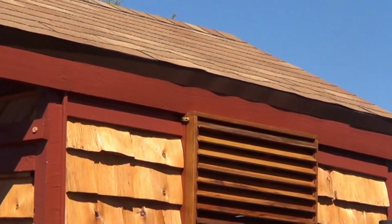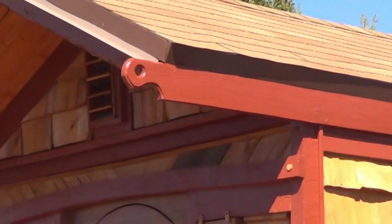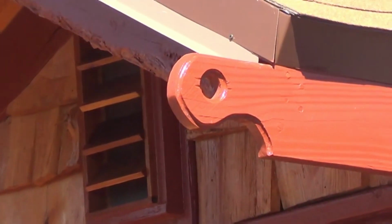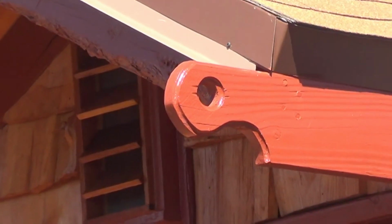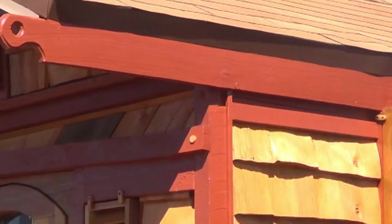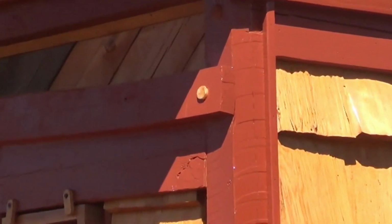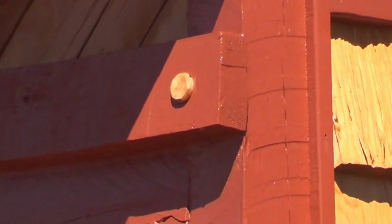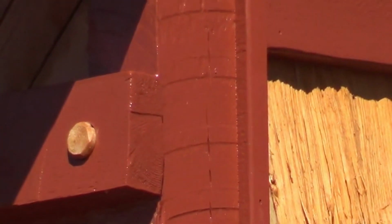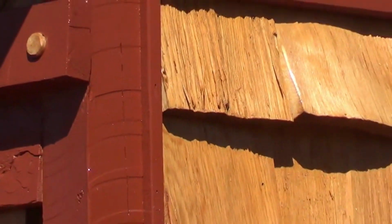The outside of the building has many wonderful architectural designs, so many it would take a much longer video to describe each and every item. I will try to point out a few, and hopefully you will too while viewing. On the exterior, each of the shingles was hand split and fitted from pine logs with an axe, shingle throw, and chisel. Each is unique in its appearance with knots, branches, and rustic wood grains.